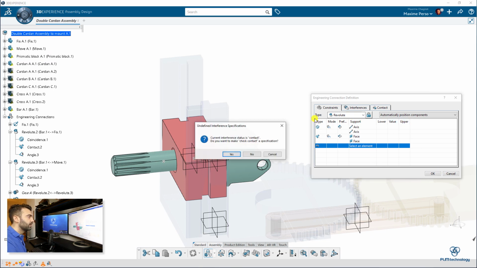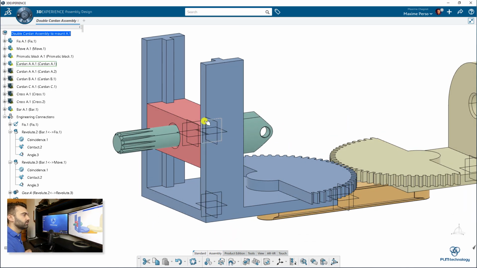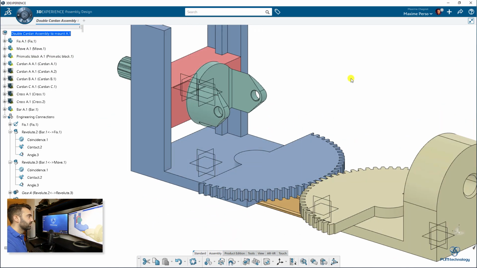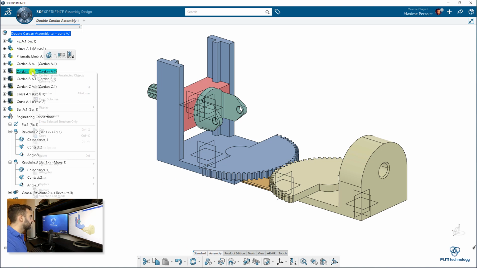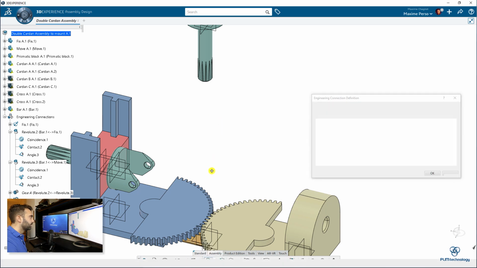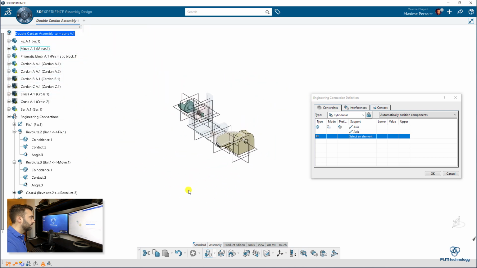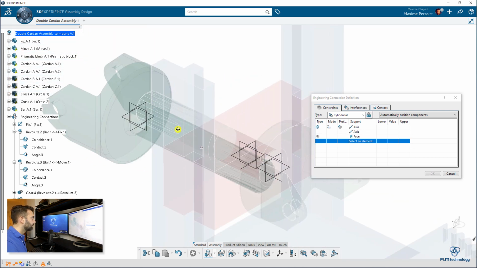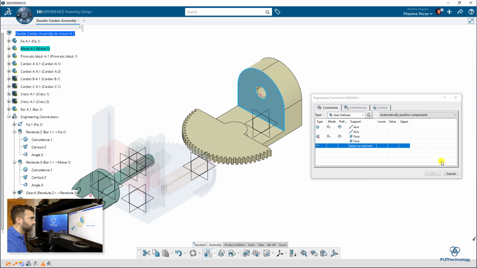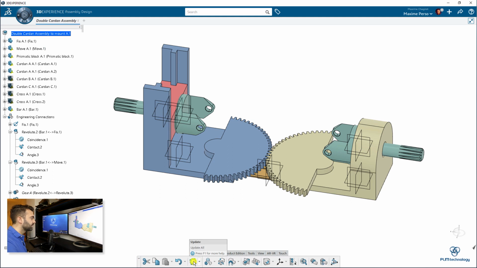So far it's a Revolute, there's no problem. We will change it later to a Revolute with command, because this will be actioned by an engine. So we will add some angle connection to do a command later. Let's continue. Let's bring now the other cardan. So axis to axis, and plane to plane. Okay, good.